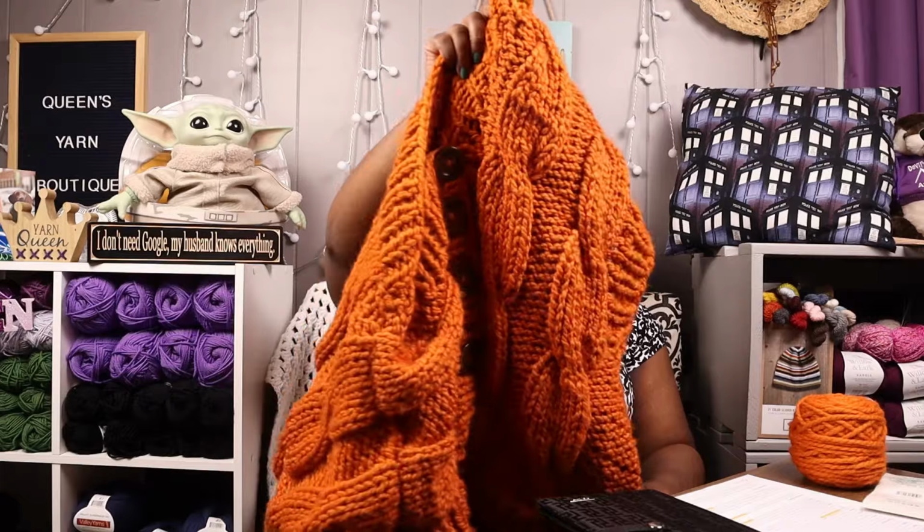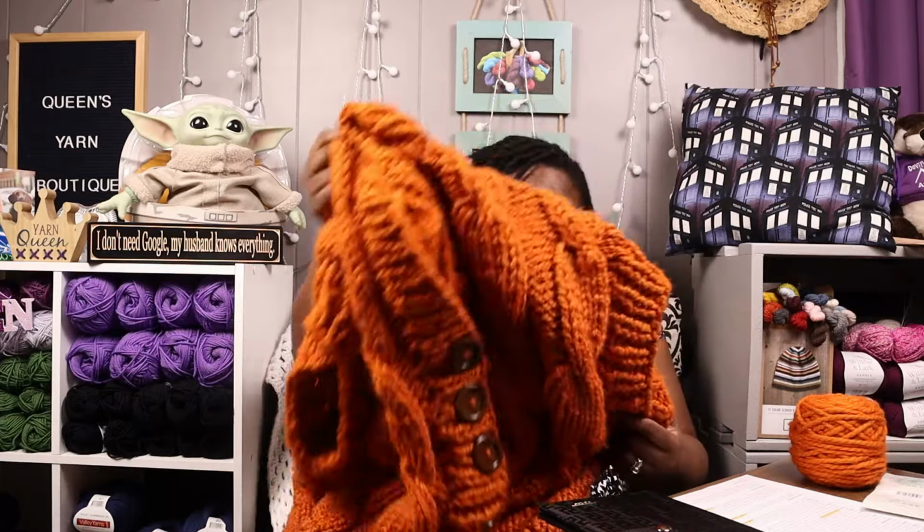And I really like it. For me, I like cardigans that can close, because as someone with a larger bust, sometimes cardigans can just slide down to your arms. So having the option to button it up is really good for me. I wear it open as well, but I like having that option, even from a warmth point of view. Having the buttons is a really, really good idea.